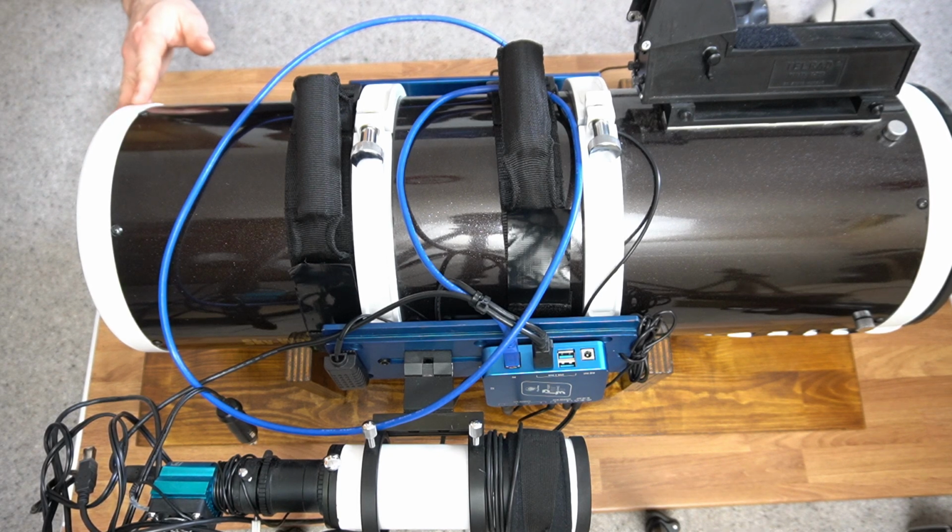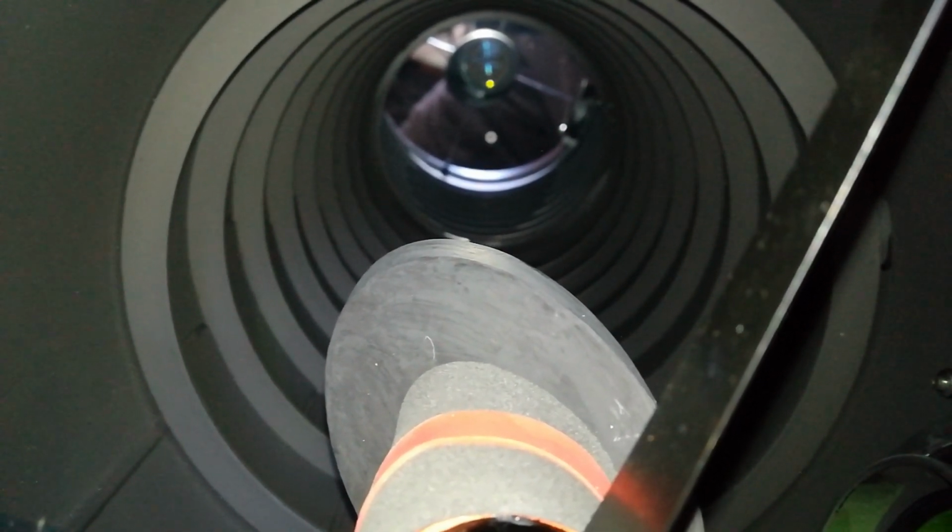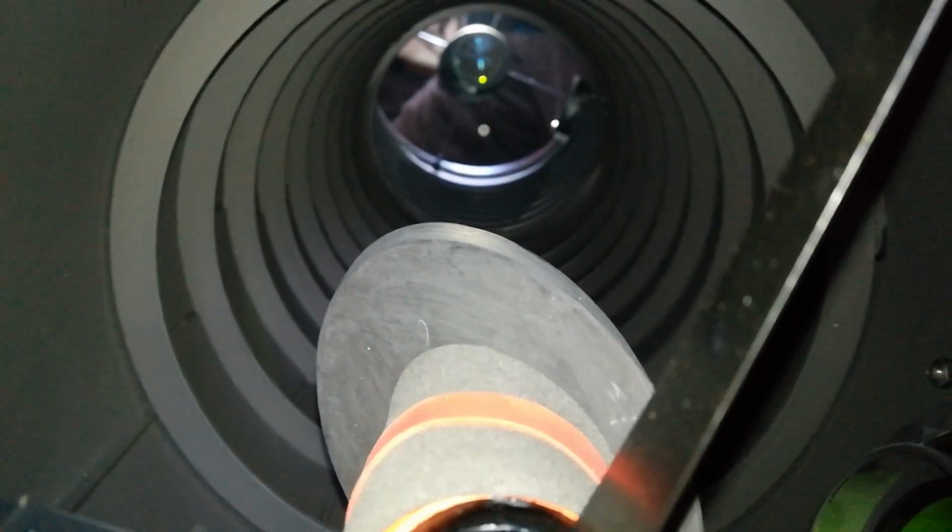So hopefully, fingers crossed, we'll see what results we get from it. So as you can see there, you can't really see the baffle. In fact, only just. The good thing about this mod, it's not going to obstruct the primary mirror. You can just see it down the bottom, but it's not going to affect the performance by the reduction. Right, there's no reduction on this mod of the inside of that ring, so you've got no restriction or light reduction on the primary mirror.